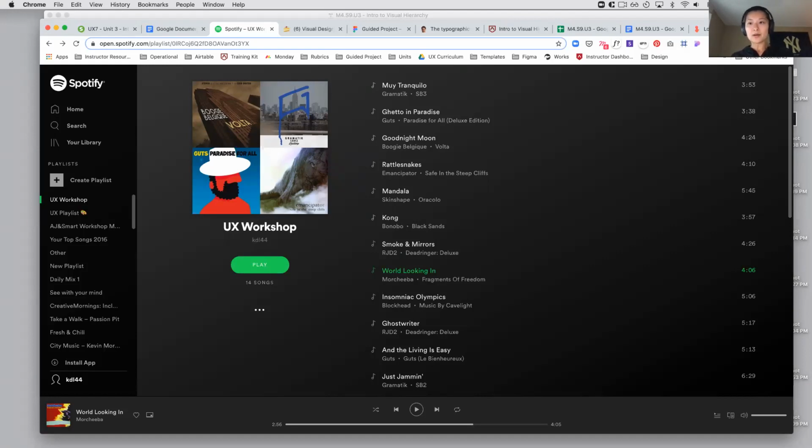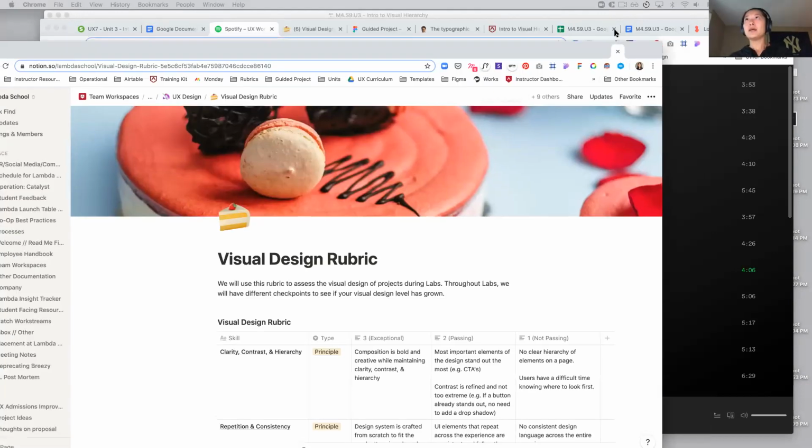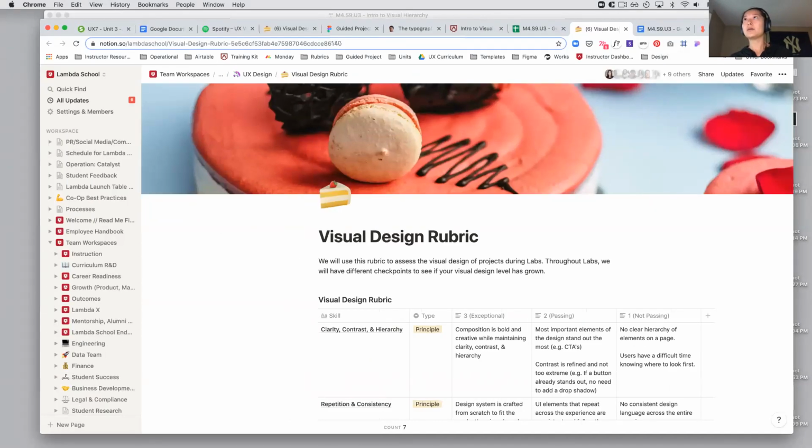That being said, I wanted to make a couple of announcements. For the daily UI, Kyla had posted a link to a visual design rubric. It's pinned in the channel, and it will also be posted when Kyla shares the daily UI channel or the UI challenge. But I wanted to take a look at it as a cohort.